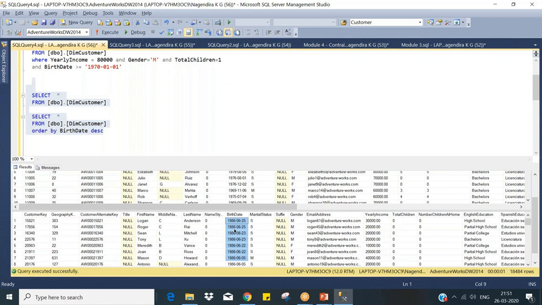If I want to use multiple columns, say for example birth date as well as gender, then put a comma and gender, descending or ascending. If you don't specify anything, then it is ascending by default. So ascending in the sense F will come first, M will go next.